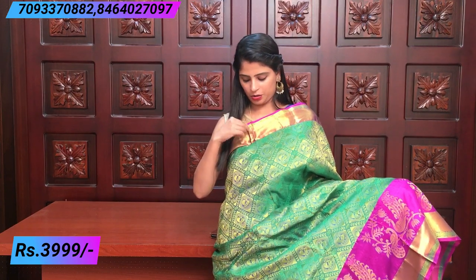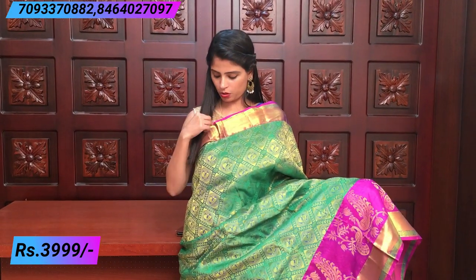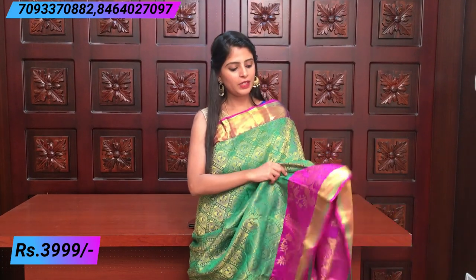Price is ₹5,100. Our next saree is a green and purple color combination. Beautiful purple — some may call it magenta pink, but it is a purple shade and it is very beautiful. The border on the final side has a purple color lining with piping border. Next is a green color with small mango leaf border and full gold color border.